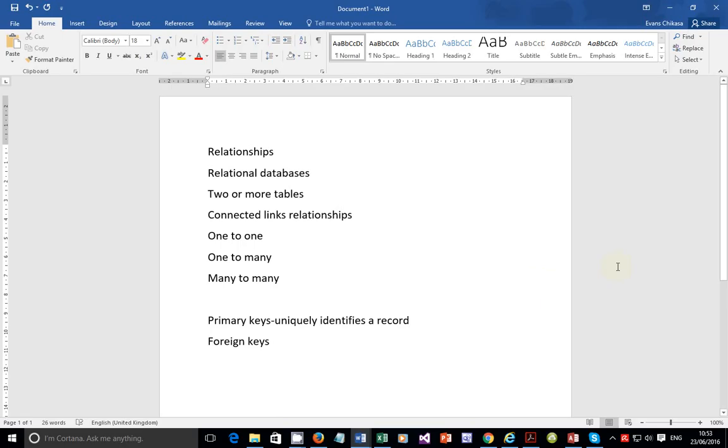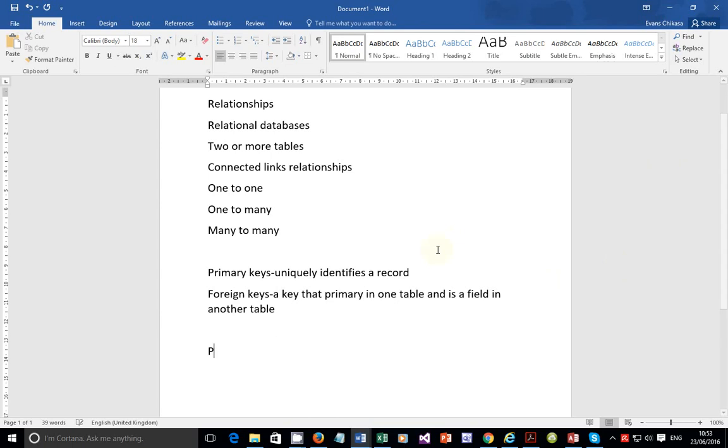A foreign key is a key that is primary in one table, and is also just a field in another table. So to create a relationship, a primary key must link to a foreign key in another table. When a primary key in one table links to a foreign key in another table, you have what is known as a relationship.